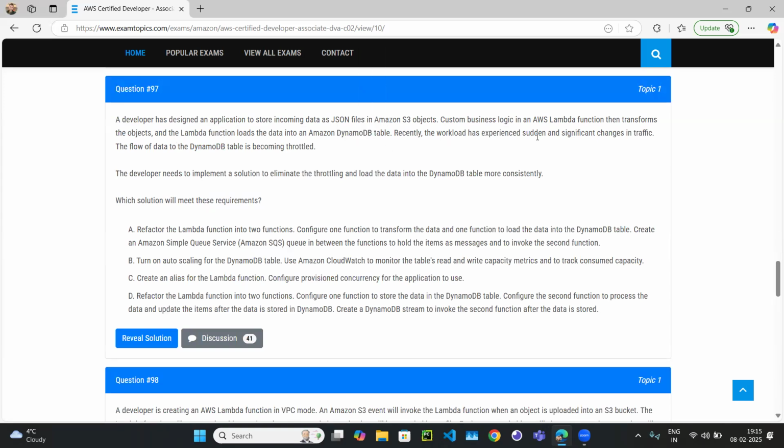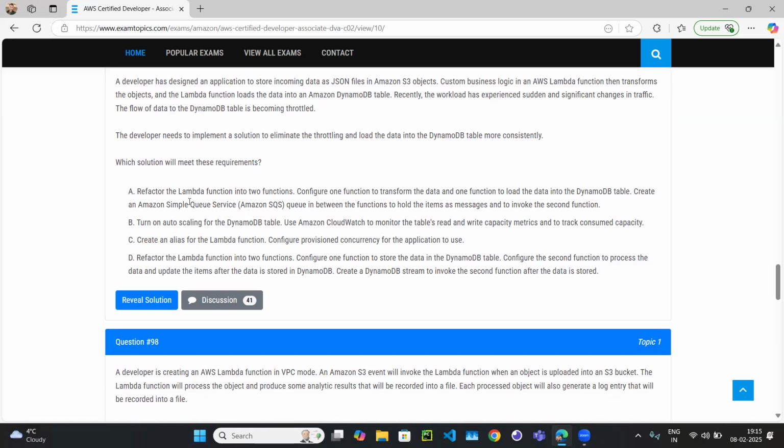Recently, the workload has experienced sudden significant spikes or changes in traffic, and because of that, the flow of data to DynamoDB is being throttled. The developer needs to implement a solution to eliminate the throttling and load the data into the DynamoDB table more consistently. So what should we do? All right. When it is trying to write into DynamoDB, the transaction is getting throttled. Refactor the Lambda function into two functions.